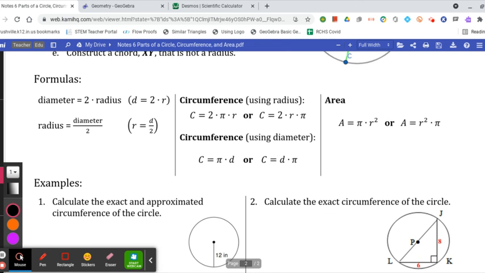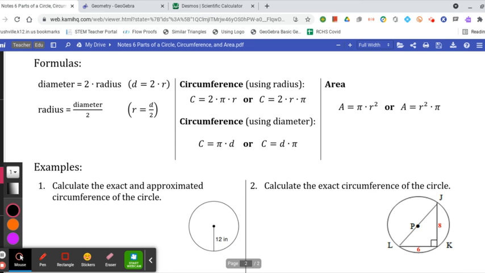So the last thing I thought we could do today is refresh on some formulas that we've probably seen in elementary and middle school so far. We already talked about here, how does the diameter relate to the radius? Two ways to think about it. You can think of the diameter being twice the radius, so D would be equal to 2 times whatever your radius is. Or you can think of that as the radius being half of your diameter. So your radius value is whatever your diameter is divided by 2.